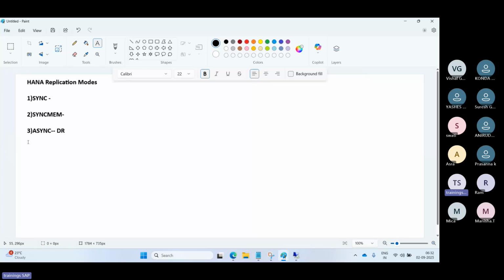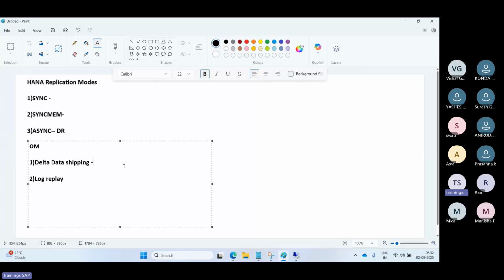We also have two operational modes available. One is delta data shipping, and the second one is the log replay mechanism. What is meant by delta data shipping?